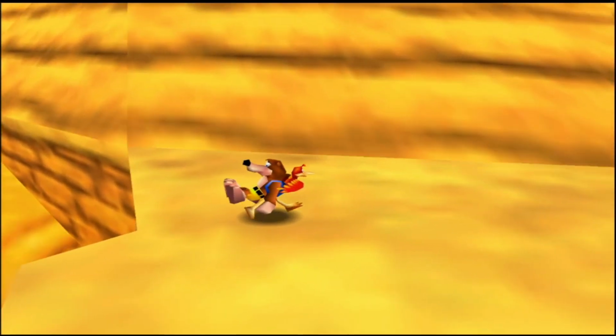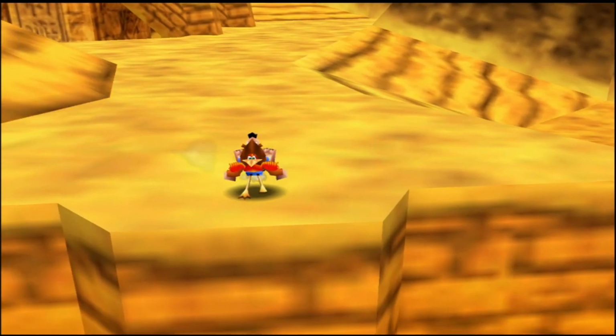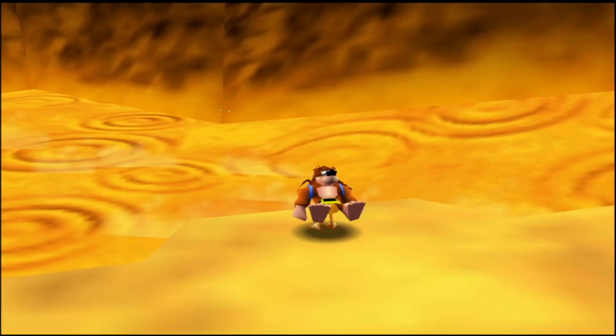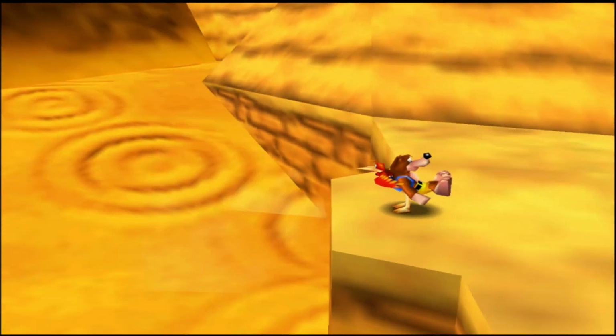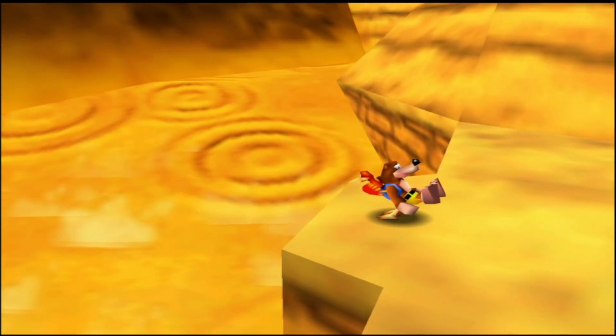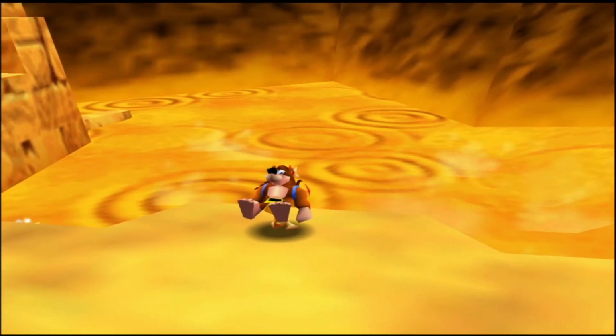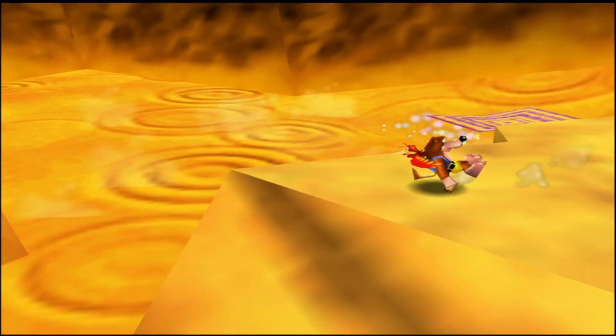Okay, I think I saw like a flying carpet. So, okay, so it disappears there. Where does it appear? Ooh.